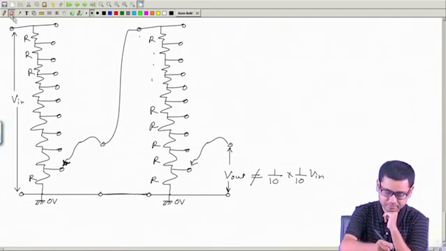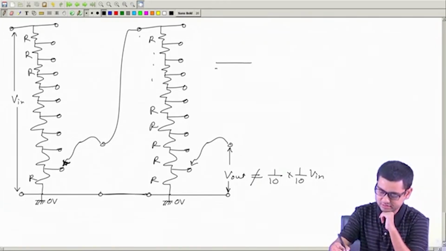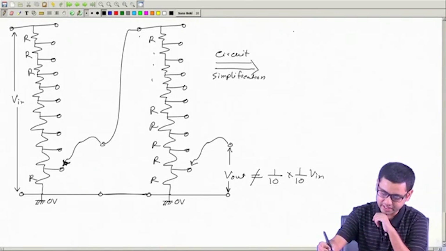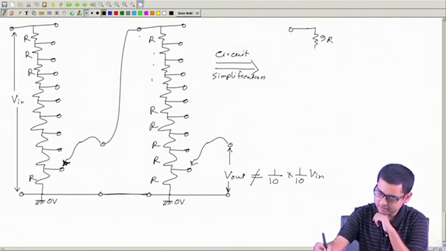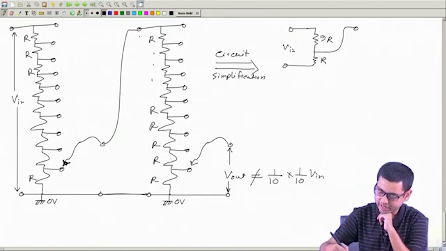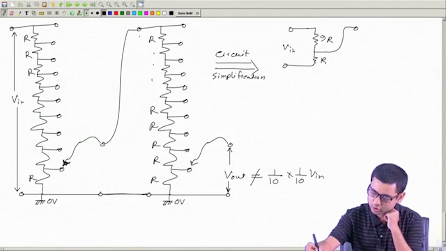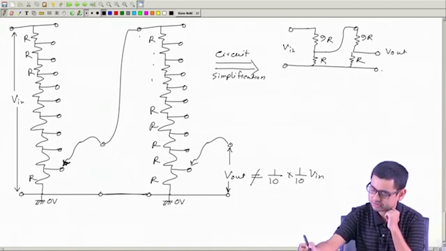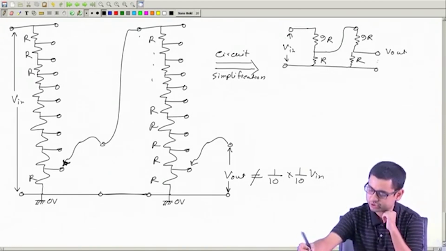so this circuit, so let us do some circuit simplification. So, some circuit simplification will give it like, so I have 9R here and then 1R, this is V in, and from here I take the output to the input of the second stage. Again I have 9R here and 1R here. So, I write them as like this, 9R and R. So, this is V out with respect to this point. This is V in and V out is between these two terminals.